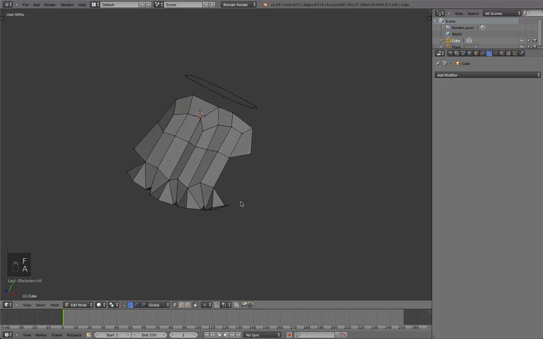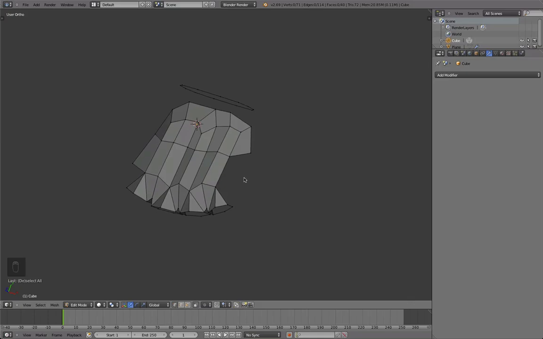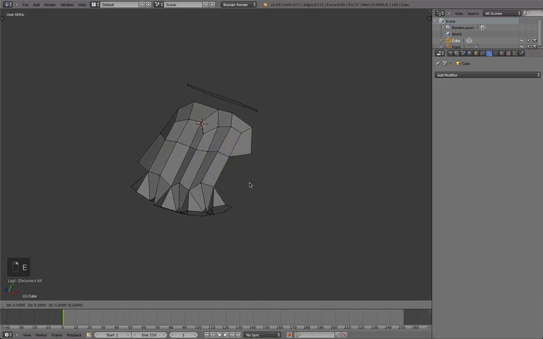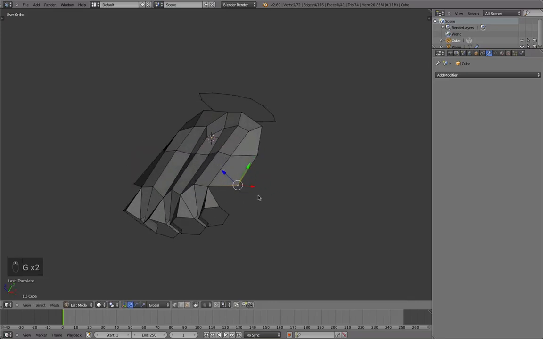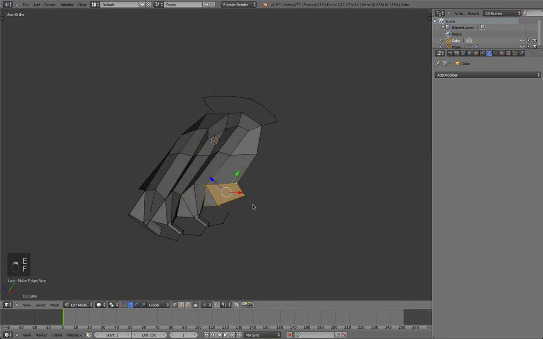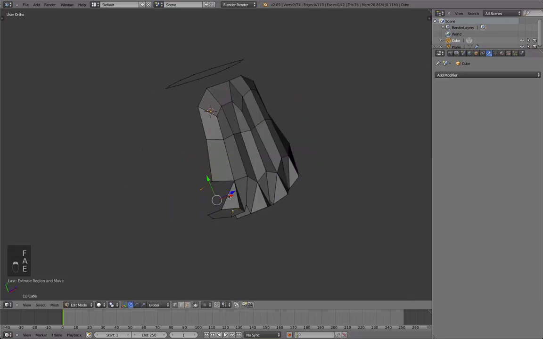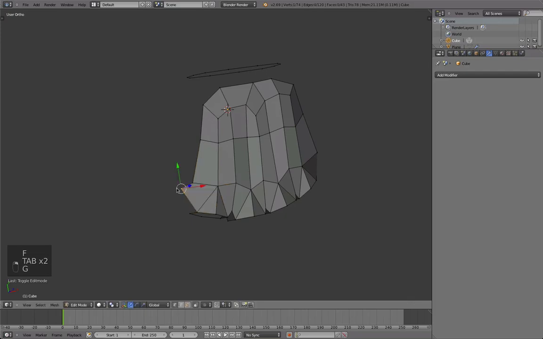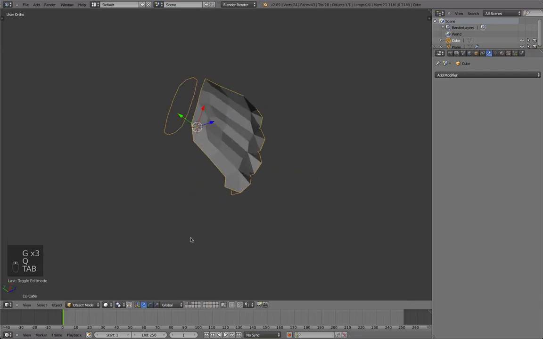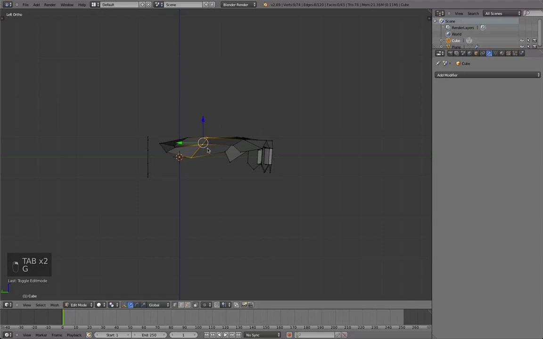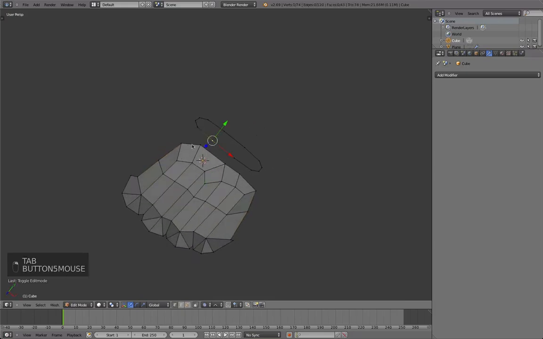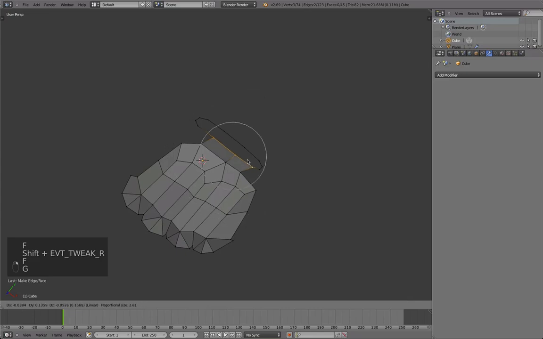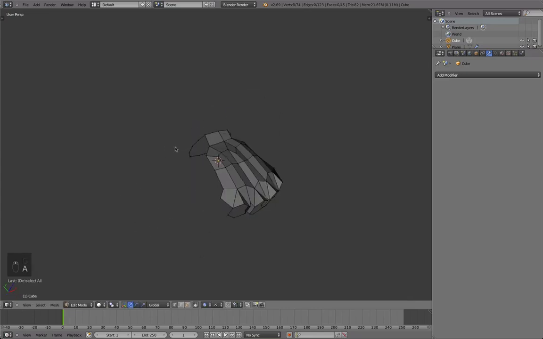Let me just think if that's good. Actually, let's split it up here as well, just as we did over there. And then let's move down here. That will give us a nice starting point anyways for the fingers. Now I will take this entire loop and move it a bit up in proportional editing mode to give the hand its curvature. Alright, and then let's connect it to here, just to make sure we won't lose this.